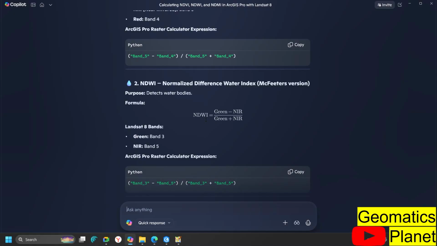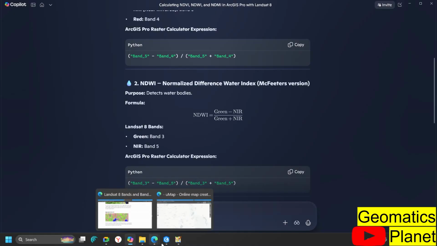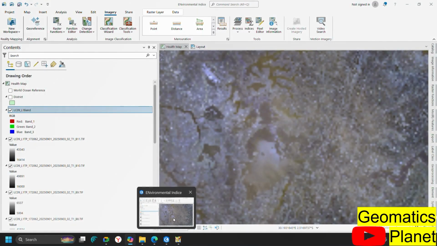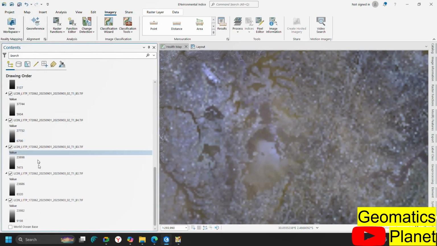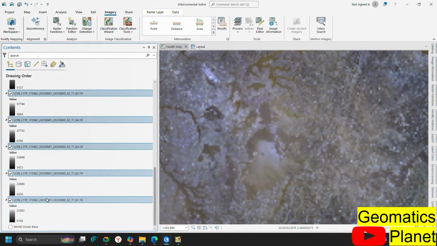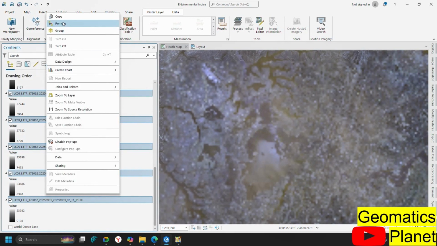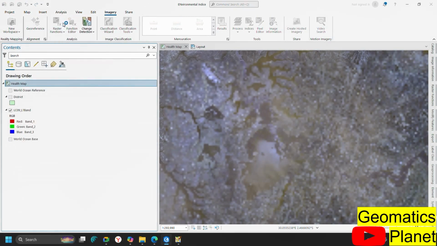So I just want us to pick these 3 at any place you pick, and then we are going to pick these 3 to make a few analyses on them. Now on that, I don't know whether it is done, but I just believe it is done. Because this has been completely done, like you can see it here, I am going to scroll here to remove this imagery. I'm just holding shift, right clicking on all of them, and I'm going to click on remove. Now when I click on remove, I'm only left with 1 satellite image.